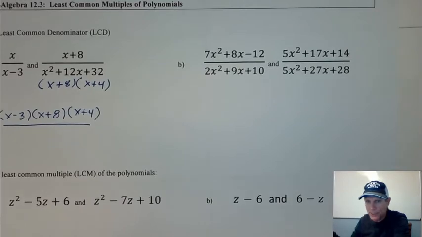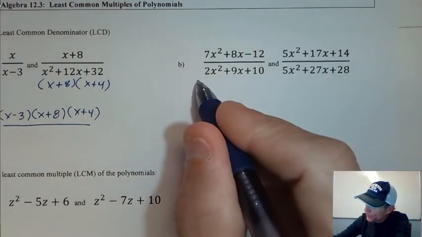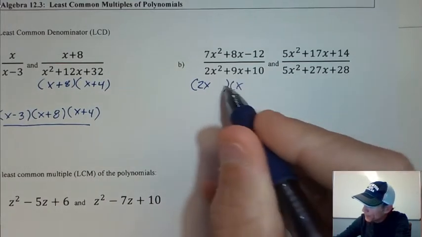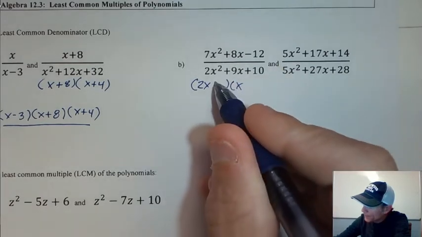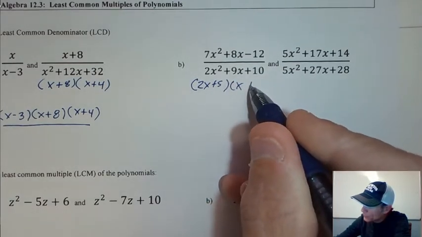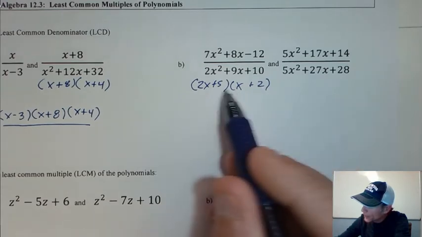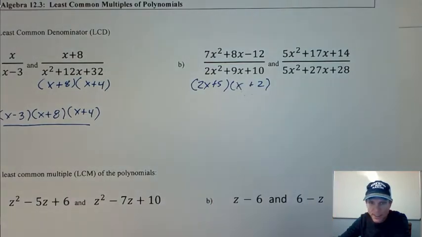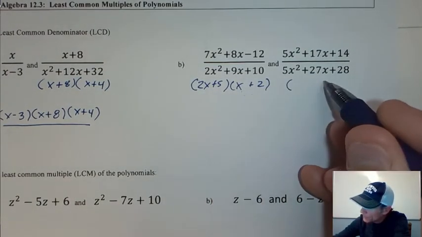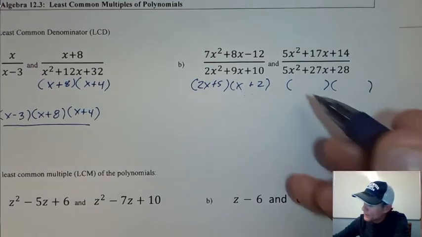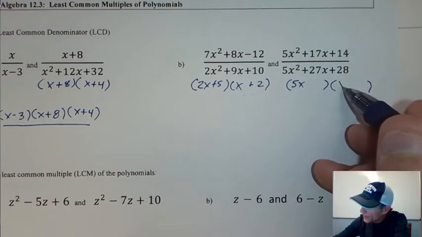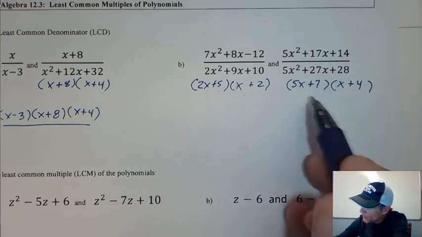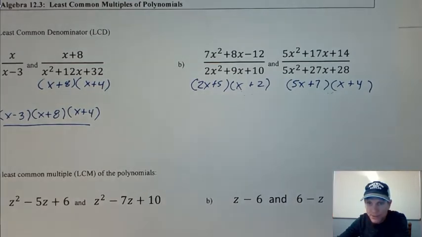Now looking at this next one, again, we have to factor things. So I'm going to factor this into 2x and x. I'm going to put plus 5 here, I'm thinking ahead, and plus 2 here, because 5 times 2 is 10, and if you check this, that would be 4x and 5x, so that makes the 9x. So factoring sometimes is difficult, you just have to work with it. This is 5x and x, and I'm going to use 4 and 7, and trust me, it works. 20 and 7, it works.